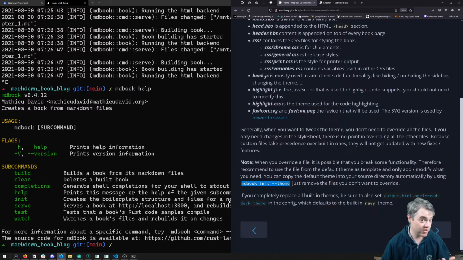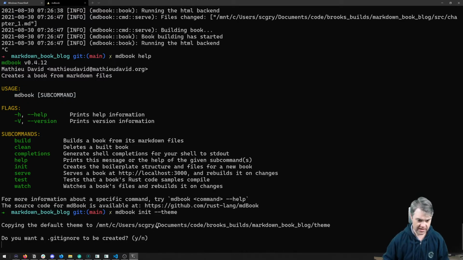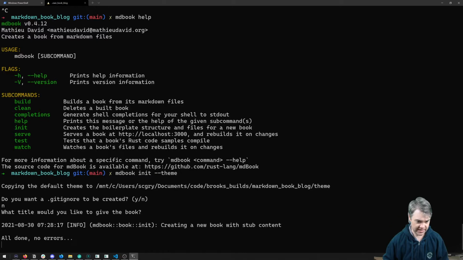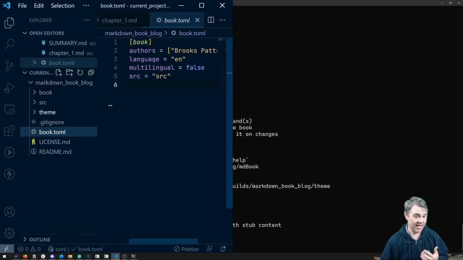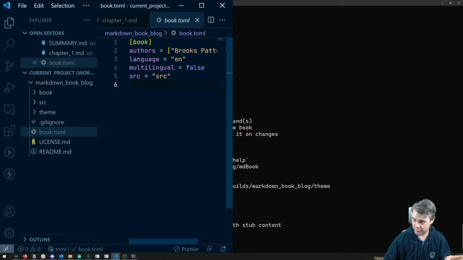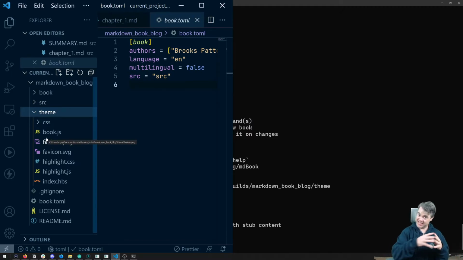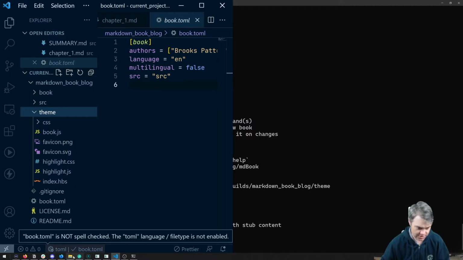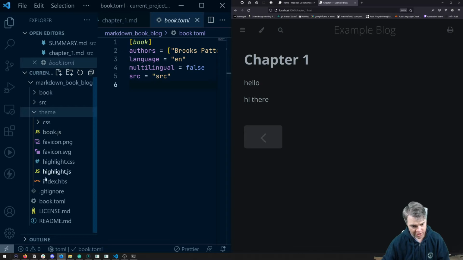Now, in this case, I don't want to override something, so I'm going to run this. No, don't create another .gitignore. I don't need to give another title. But now we're going to see. So first of all, it didn't delete any of my stuff, and my title is gone. I have to recreate that in here. That's not really a problem. But now I have this theme directory, and the theme for the book, like that default theme that exists here. So this theme is now all right here.